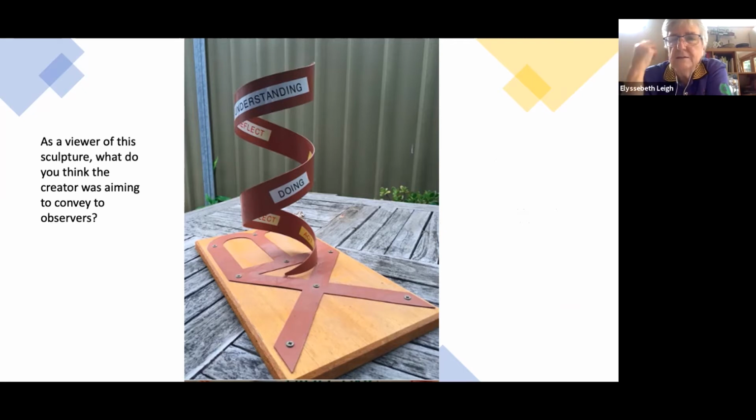XB, which is the base, was the abbreviated name for the class, and it stood for experience-based learning. So XB was kind of the shorthand name. So experience-based learning, and then what? What sort of things do you see? Well, it's spiraling down. He's got his topics of understanding, reflect, doing. I think it's reflect and something else. And act. Spiraling down into the course.